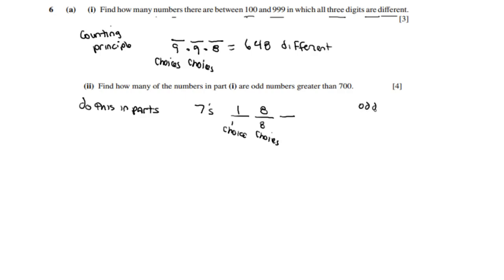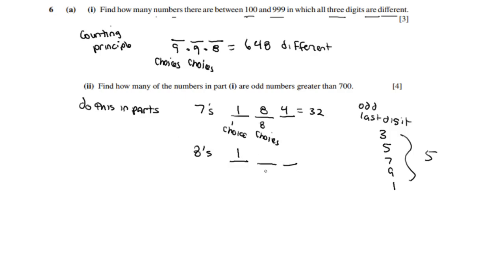And now for my last one. Now, for this to be an odd number, how many possibilities are there? There has to be an odd for it to be odd. So 3, 5, 7, 9, oh, and also 1. That last number has to be one of those for the whole number to be odd. So how many of them are there? Well, there are 5, but I've already used one of them. I used the 7 in the first digit. So that leaves me 4. So 1 times 8 times 4 is 32.